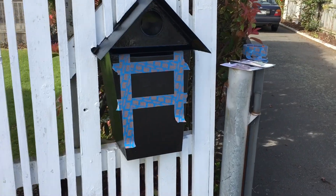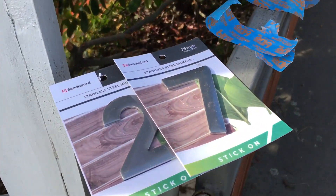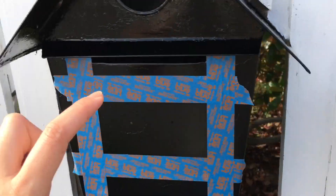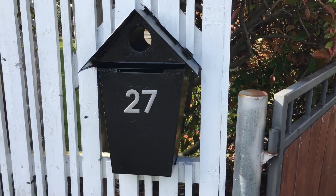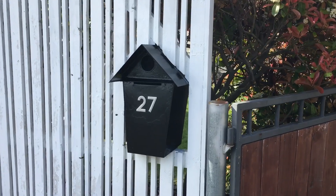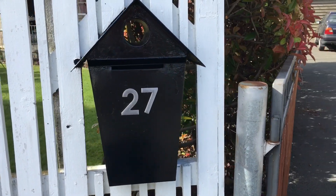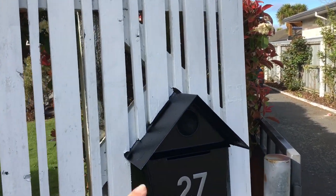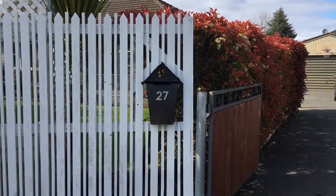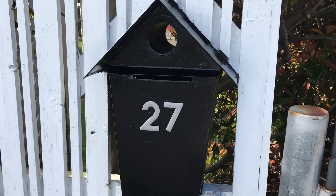Day two of our mailbox — I've taped up the area as straight as I possibly can. These numbers are super simple stick-ons, so I've made sure the tape is roughly as tall as the numbers and we're just going to pop them on. The finished product — who would have thought that ugly old mailbox would turn into something so beautiful! I got the 27 pretty straight and once I cleaned up the edges it looks a lot nicer. Just from the street it's a lot clearer that we're number 27. I am stoked and it was so cheap!